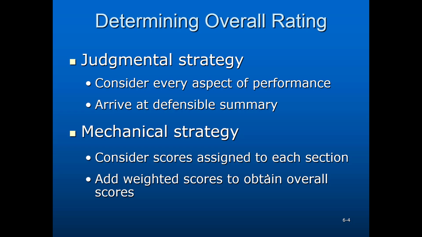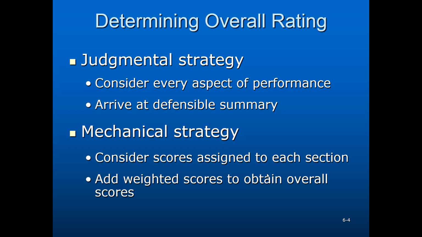Now, there are different ways we can do that, but the two general ways are a judgmental strategy and a mechanical strategy. So in a judgmental strategy, the person giving the evaluation looks at all the ratings that have been given and creates a summary and comes to an overall rating. It's kind of like a clinical judgment. It's what is their best judgment of the overall rating of this individual.